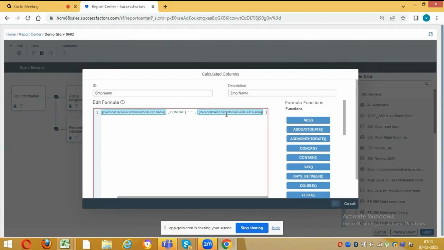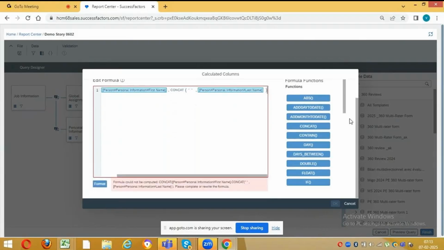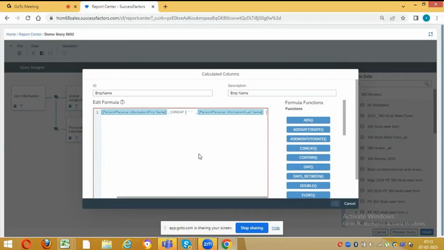Now the formula is coming as red, and here you will get a message that the formula you have written is not correct, please rewrite it, it's not complete. So I know there's a spacing issue. Now you can see it has been fixed. If you have any doubt or anything not understood, I can repeat it.